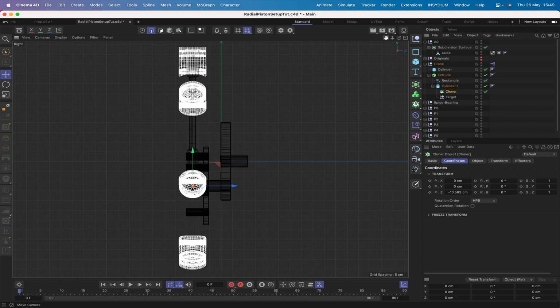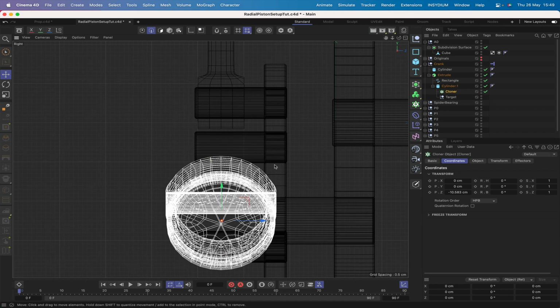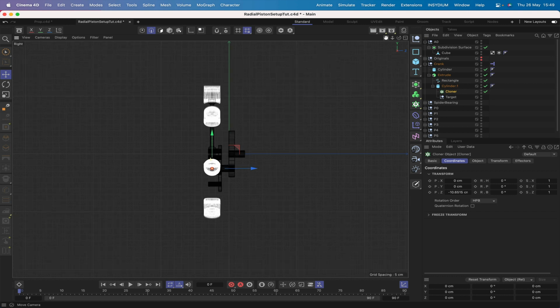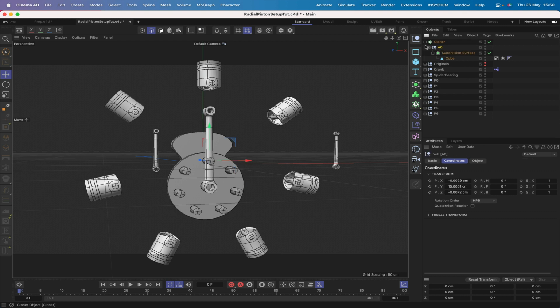I'm just going to zoom in. It just needs to be in the center of the crank arm really, but we can work this out by this piston head here. If we put it just about there, that should be perfect. Just zoom out, and yeah, we can see that that's running through the center of that crank arm. That's all sorted out and ready to go. We can remove the cloner and put it back up the top, close the crank up and drop our arm into there. I'll just close that up for now.